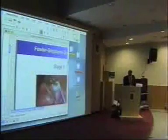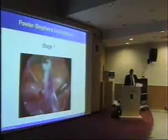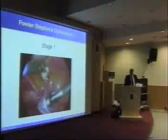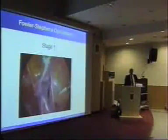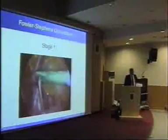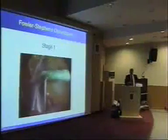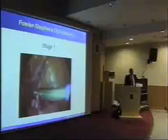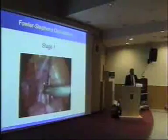Well, let's see what I did, shall we? I mean, here you can see the vessels here and the vas here, and I'm at least 3 centimeters above the testis. You see these vessels here? I want to preserve them. So I'm actually ligating proximal to those. The closer to the testicle you are, the more of the accessory blood supply you're going to compromise. And you want to aim for a strip of peritoneum which is about 2 centimeters wide. So you want to stay at least 2 centimeters above the testicle when you do it.